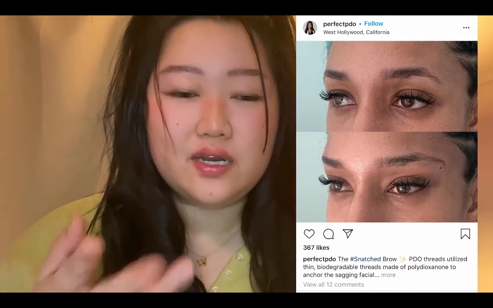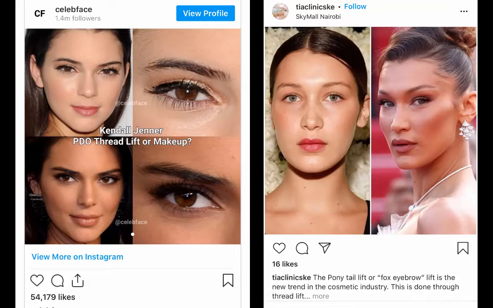I've seen 20 really to mid-20s maybe, and you saw Bella Hadid and Kendall Jenner rocking this real snatched cat eye look, and this procedure for that particular area has been gaining such momentum. And I mean, I don't know if that's how Bella and Kendall achieve that cat eye look, or if it's just makeup or whatever they're doing. I've seen some Instagrams suggest that that is part of their regimen to maintain that almost otherworldly type look.